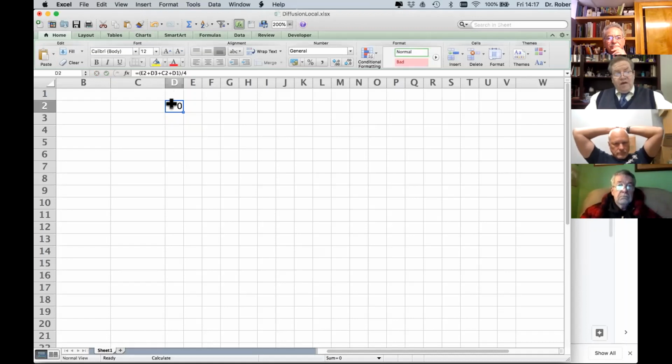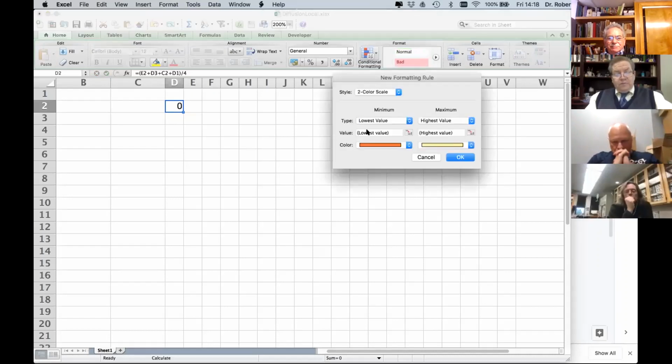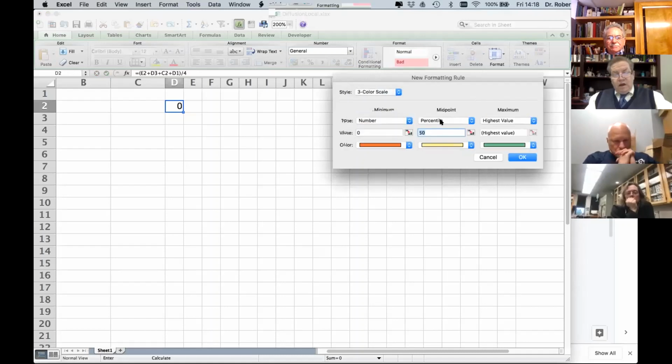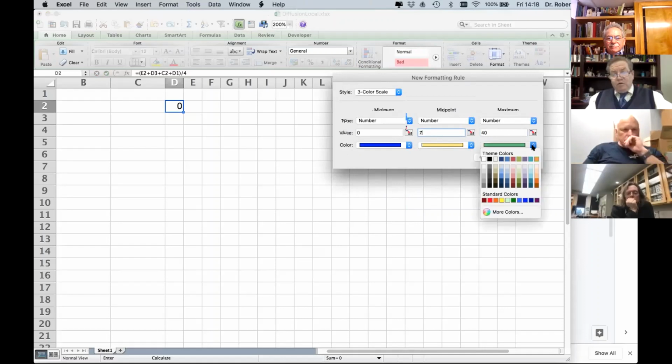And there you see the average of 4 nothings is 0, not unexpected. But I'm going to also introduce the idea of color as a variable. I'm going to have a range of values that go between 0 and 40, and because I've done this before, I'm going to do it logarithmically. I'm going to use very low temperatures to be represented by blue and high temperatures to be represented by red.